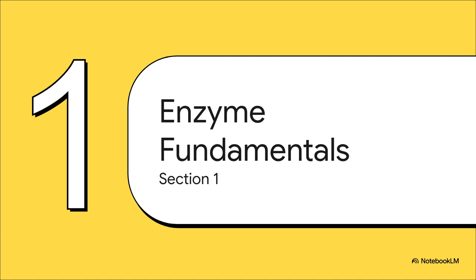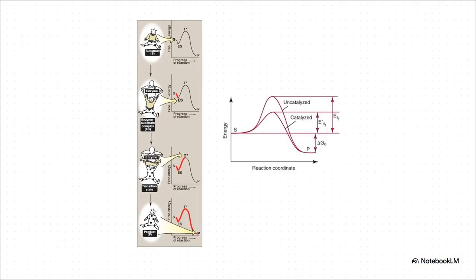Let's strip it back to the basics in Section 1 and really get a handle on the critical role these molecules play in the chemistry of life itself. At their core, enzymes are basically nature's ultimate facilitators. These proteins are biological catalysts. So what happens is, an enzyme binds to its specific target, which we call the substrate. This forms an enzyme-substrate complex that stabilizes the reaction's transition state.